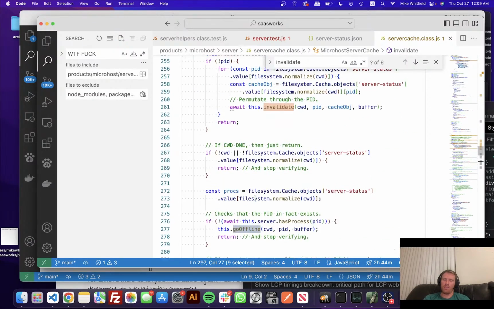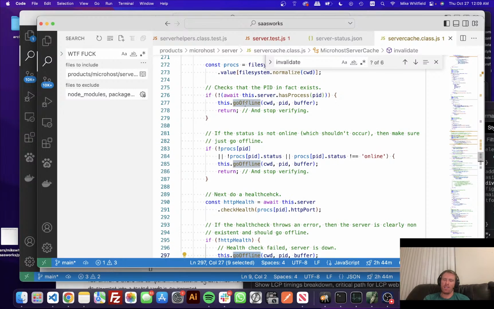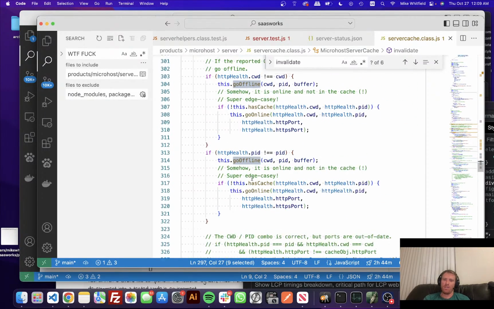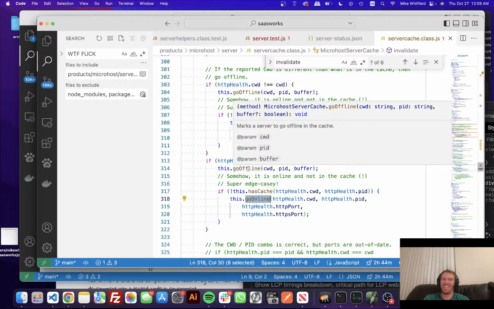The health check endpoint, or sorry, the invalidate function, basically has the net result of either taking a server offline or bringing it online. That's all it cares about. That's the only function being worked on today.